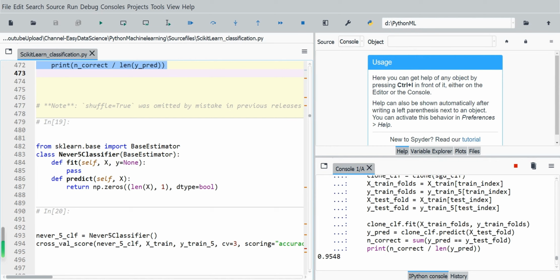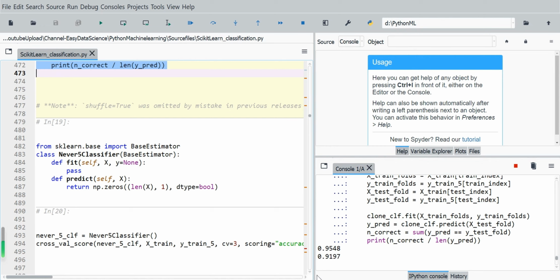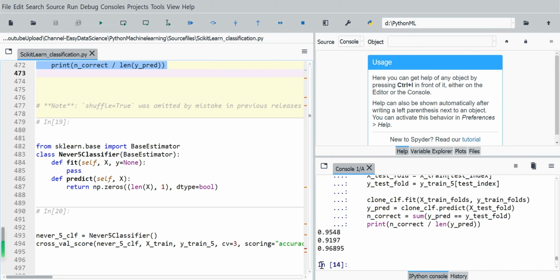This is the first fold being tested and trained. This is the second. You can see the result is quite different from the previous run without stratification. Finished.